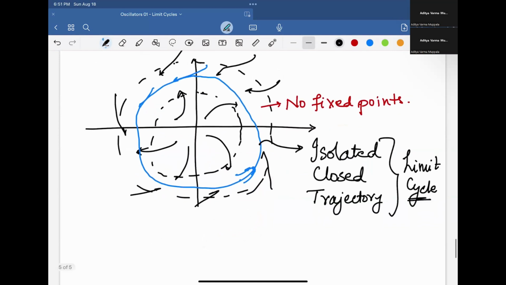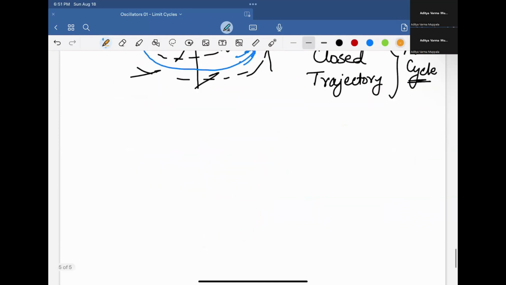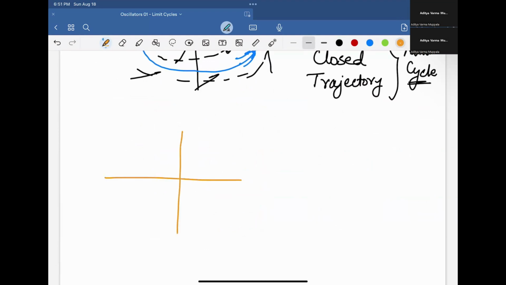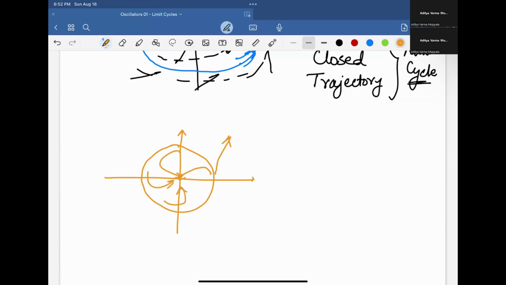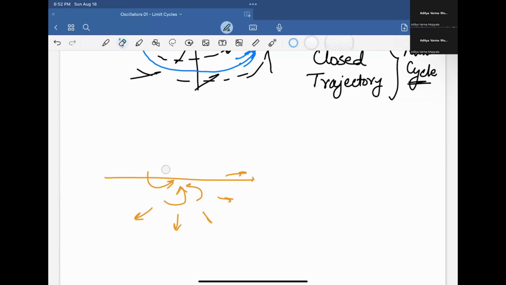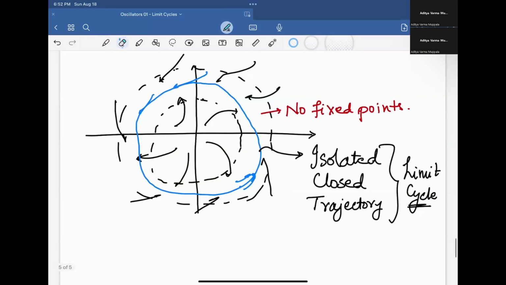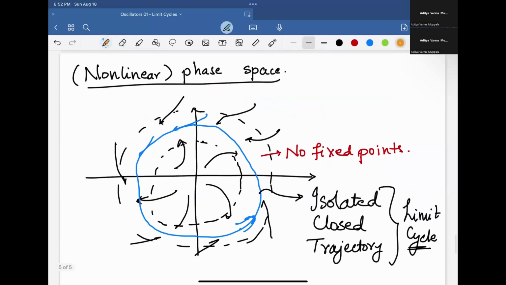And you can actually have unstable limit cycles too. So for example, I can have a system where I have a limit cycle, which means that if I'm on that cycle, it stays on that cycle. But if I deviate, it diverges to infinity or converges to the center. So these are not that interesting, honestly. What are more interesting are the stable ones. Okay, so I'll just erase that for now. So this is sort of a qualitative introduction to limit cycles.